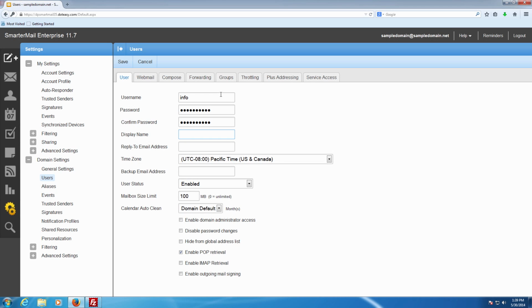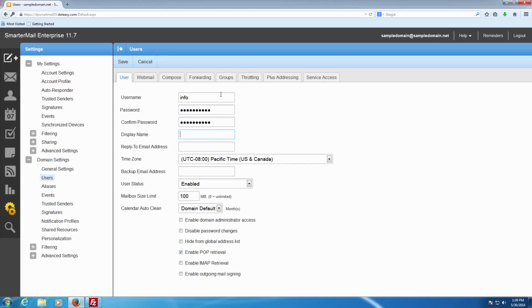Display name is important, but there is no wrong answer here. The display name shows alongside your email address whenever you send anyone an email. So for instance, if I put in the word .easy here, it'll say email from .easy, and then it'll show info@sampledomain.net. So do make sure you keep something appropriate as the display name, and make sure you do put in something in general. The more appropriate or applicable it is, the more it will sometimes help get past spam filters. So it is a good idea to make it as applicable as possible.